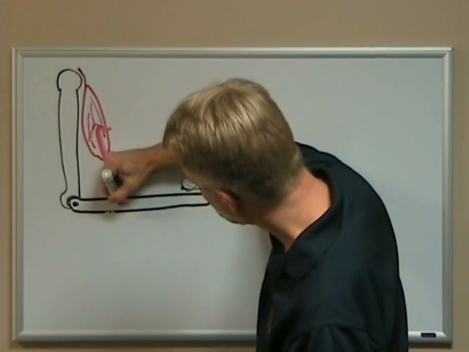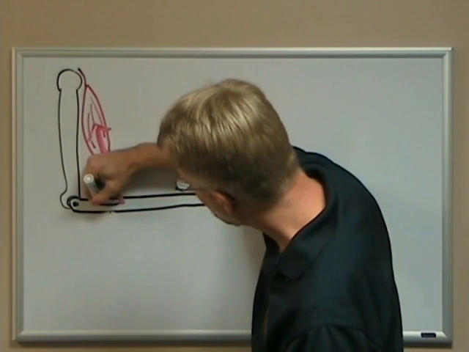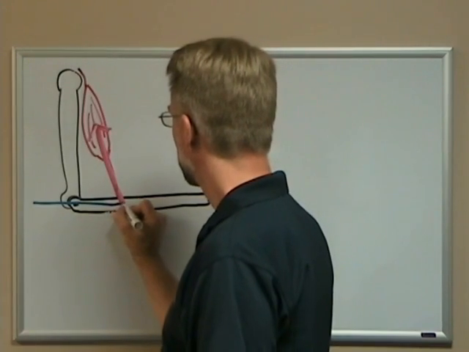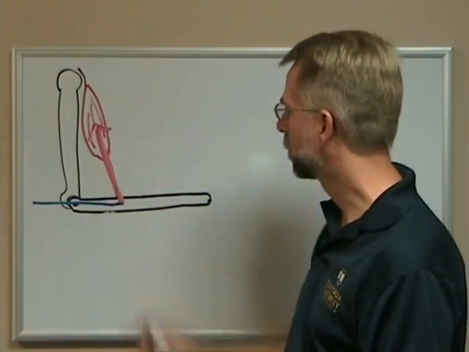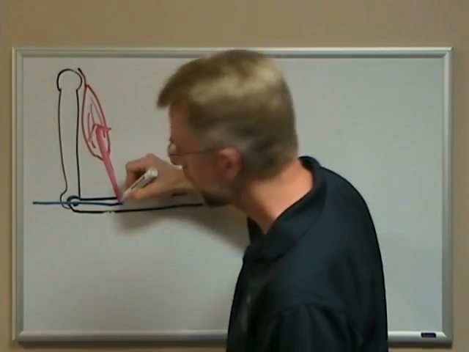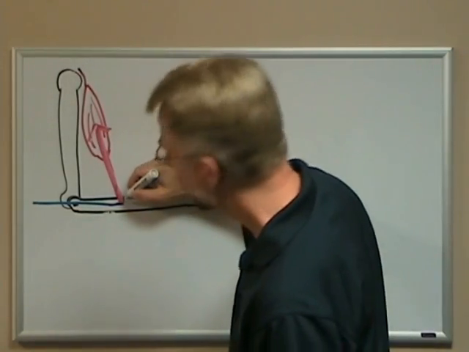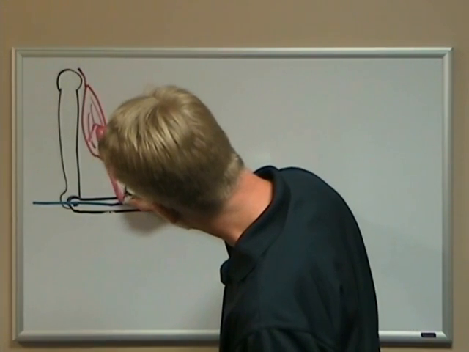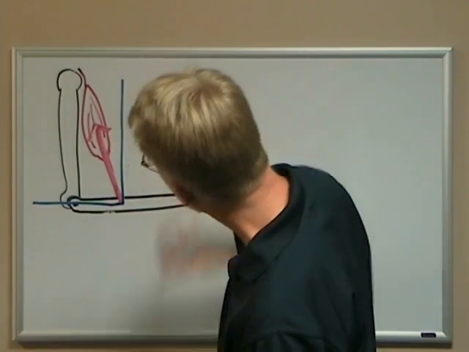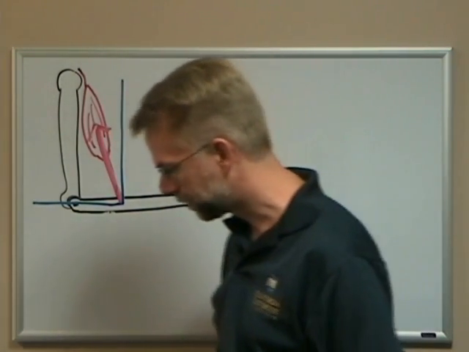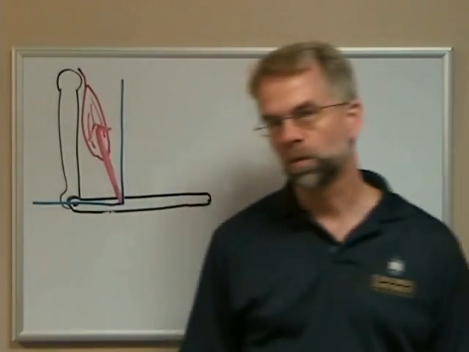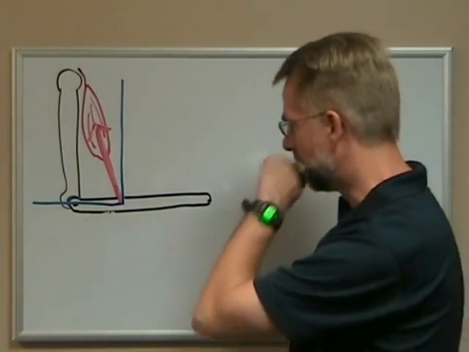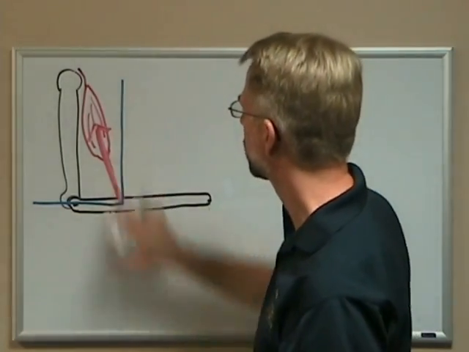One of those component forces goes from here straight through that axis of joint motion. That's one of the parts of that force. Then the other component goes perpendicular to that first one, always perpendicular. So you just start here and go perpendicular. You can draw them as long as you want; we're going to figure out what the length is in a minute. But these are the two components of this force.